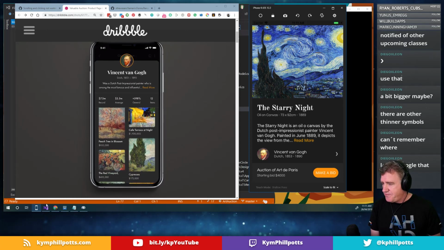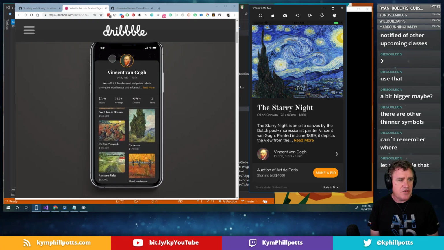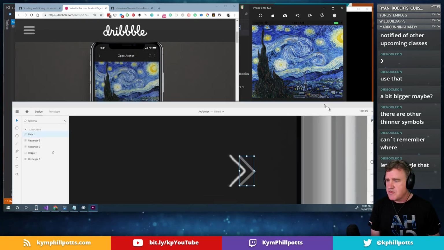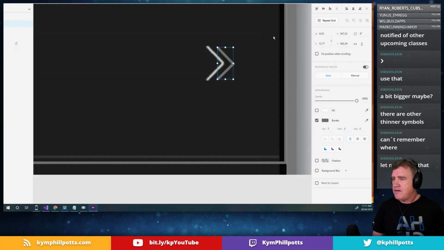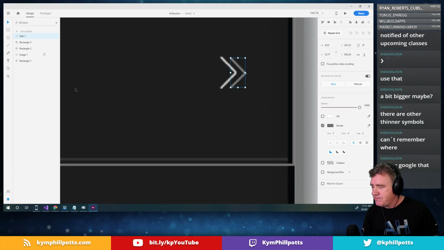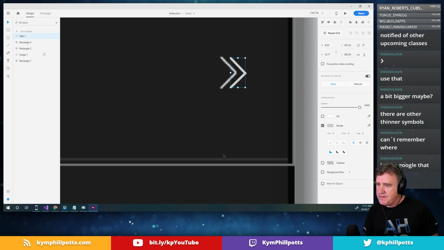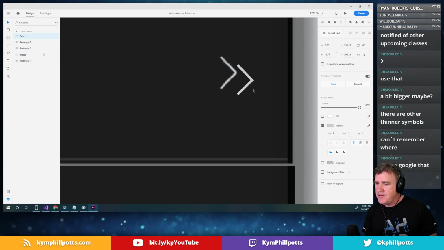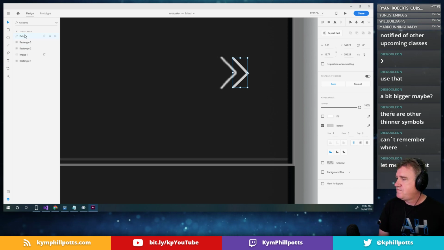While you're doing that, I'm going to do an Adobe XD version of it anyway, and then we'll compare that versus something you find, and we'll see which one we like best. So I'm going to just grab that, and I'm going to make that color. And we'll call this chevron.